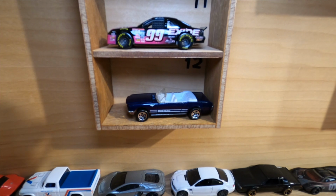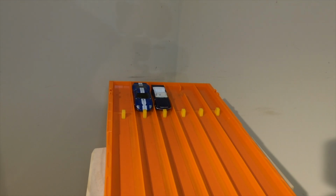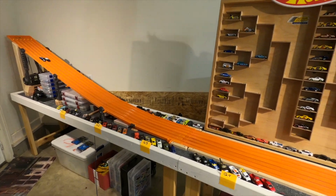You know what time it is. Gatekeeper race, 65 Mustang convertible versus the Fast and Furious GT40. On your marks, get set, go!